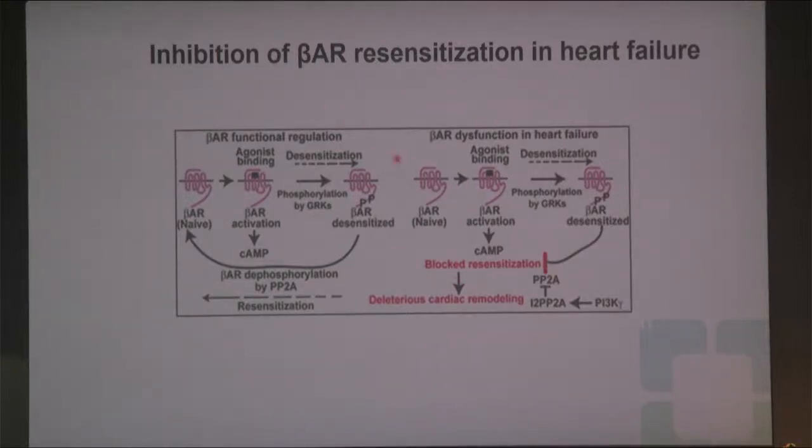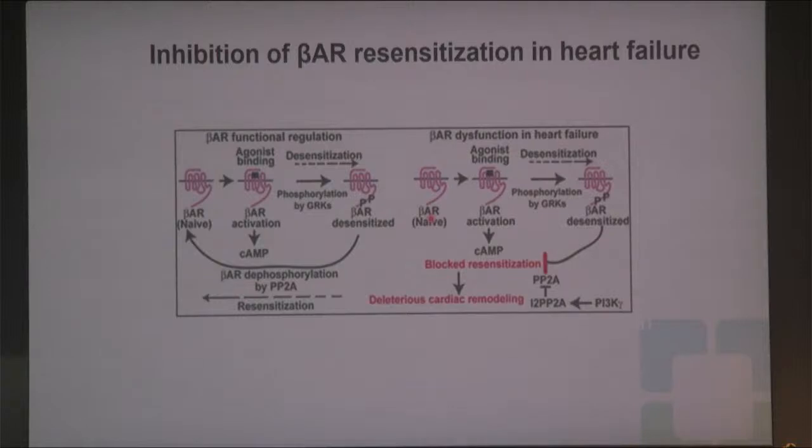But in conditions of heart failure, you get agonist binding, and this agonist binding should activate the receptor. The receptor gets phosphorylated because there's sympathetic overdrive, like Dr. Dalla talked about, and then the receptor becomes dysfunctional. It becomes dysfunctional because there is a dephosphorylation deficit. The dephosphorylation deficit is because there's an inhibition of this phosphatase activity, and because the phosphatase activity cannot dephosphorylate the receptor, you get accumulation of phosphorylated receptors. And therefore, you will not be able to have more receptors on the cell surface, so you lose receptors over a period of time.